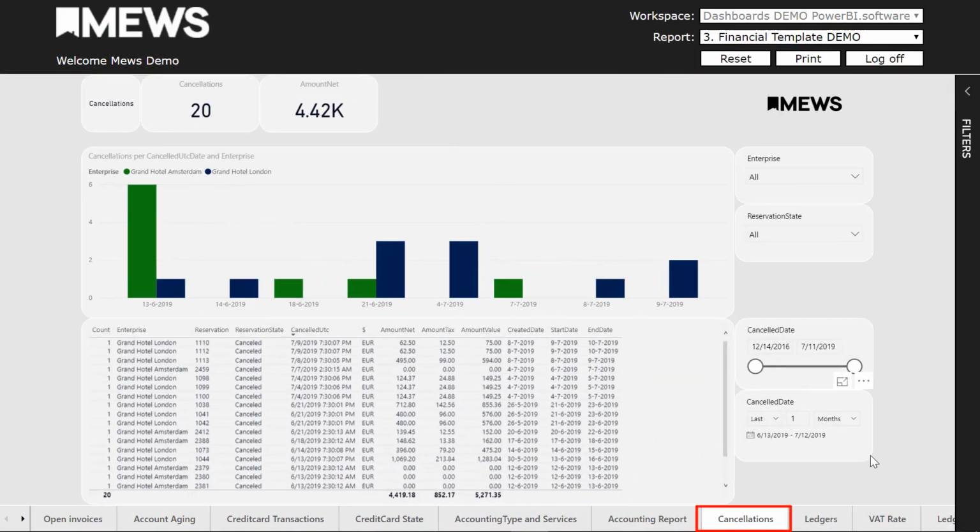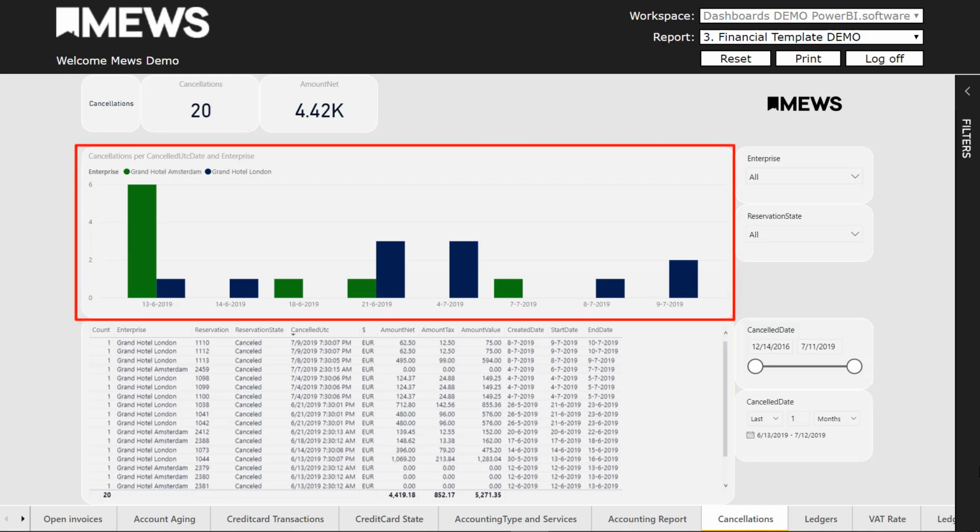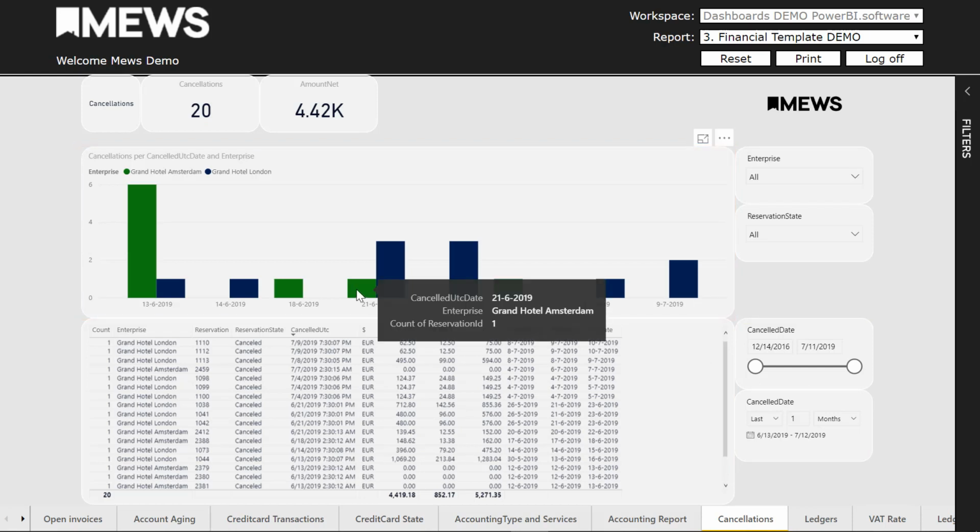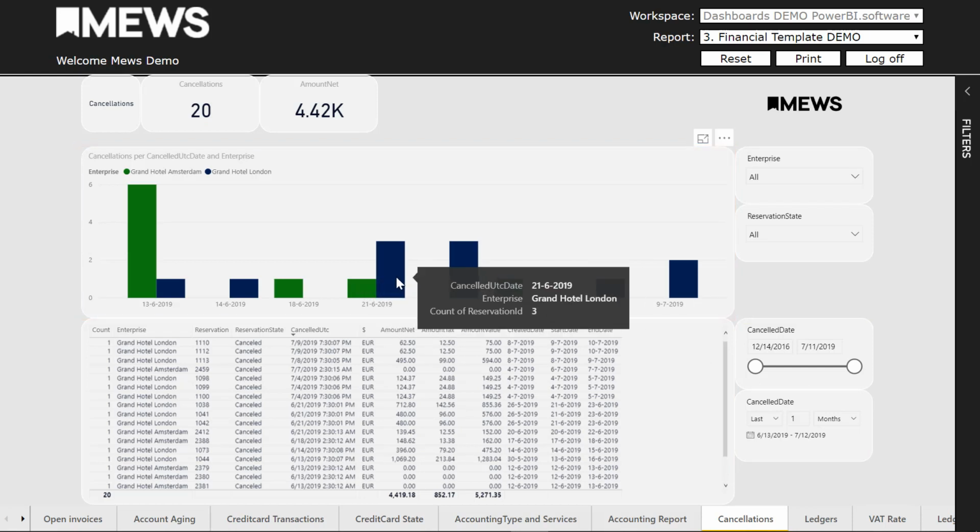The cancellations dashboard provides detailed information on all cancellations received over a specific time period. This report is based on the reservation report of Mews Commander. Based on your property selection, on the top of the screen we can see this property's number of cancellations and amount of cancellation fees. In the date filter, you can select the dates of the report based on the cancellation date. The graph displays the number of cancellations by date. If you hover over a specific area, a pop-up will appear with detailed information.